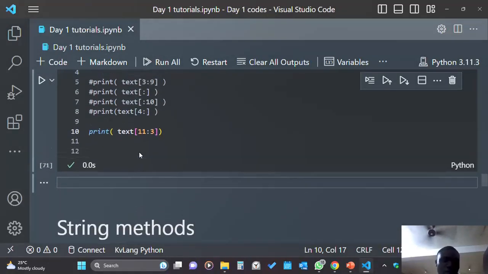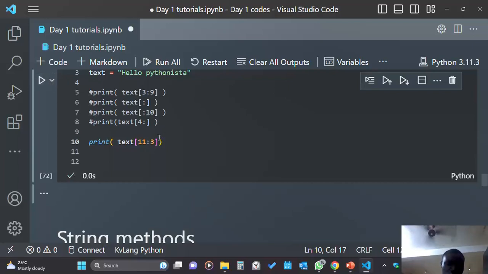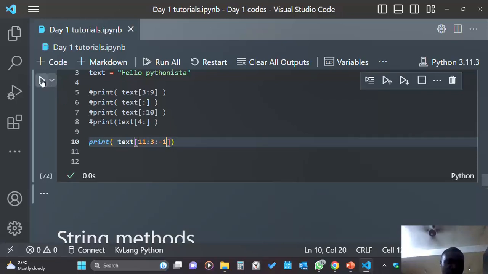Okay, nothing happened. Nothing happened because the computer started from 11 and it's supposed to go forward, because automatically the direction is 1, meaning move forward. But how can it move from 11 to 3 in the forward direction? 11, 12, 13, 14, you never meet 3, so nothing happens. So you have to specify that it goes in the negative direction, or the reverse direction, and you get your thing back.